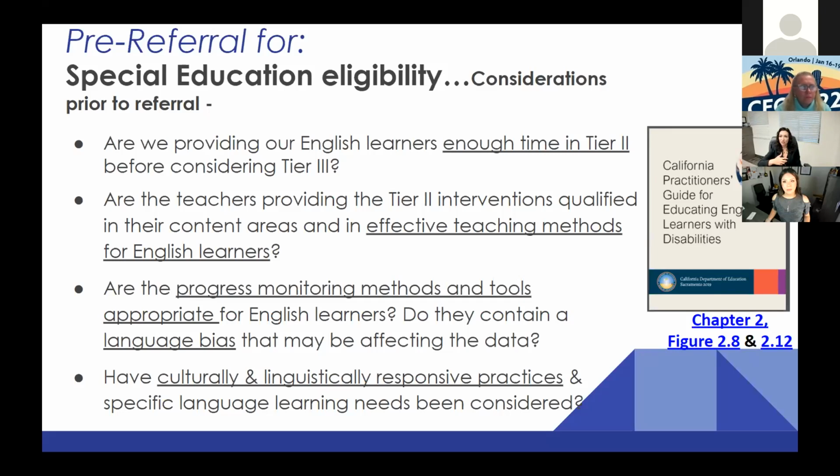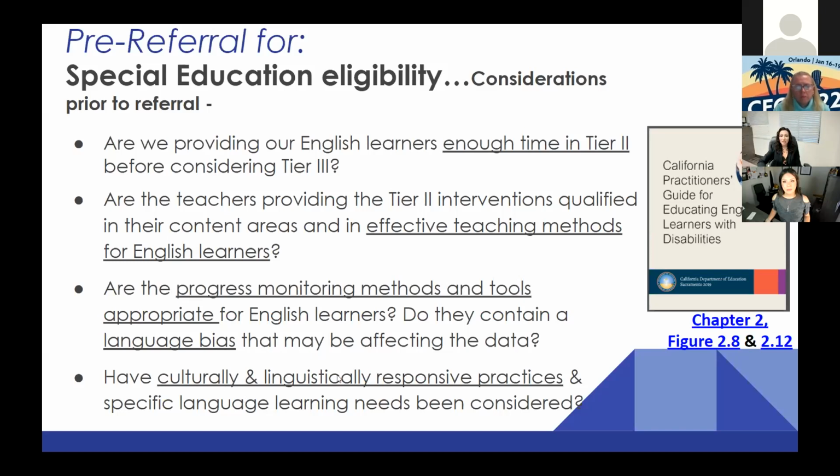If you're a district administrator, as you support your school sites, perhaps a county office as you assist the districts, and the SELPAs working together with our English learner specialists to also identify our students provided with ample supports prior to that referral for special education. What are our progress monitoring methods and tools? Maybe a question that you're pondering at this time. And do any of your assessment data that are being utilized at your school site, whether it be a district-wide benchmark assessment, whether it's intervention programs as adopted, are they culturally and linguistically responsive?